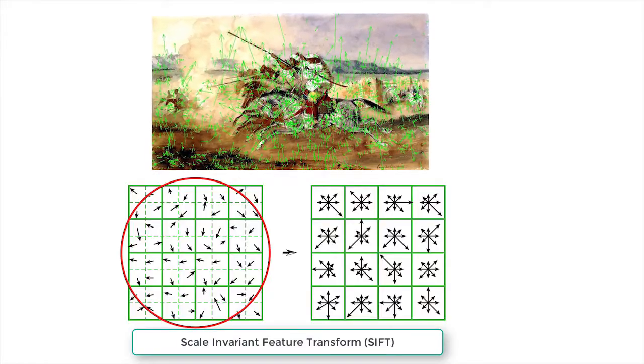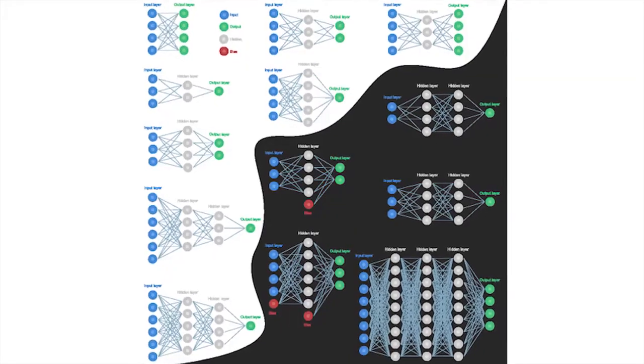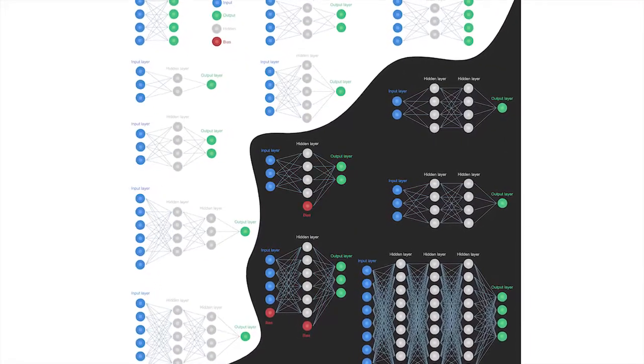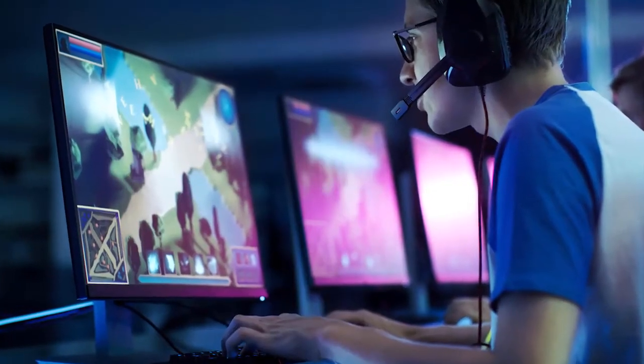In 2001, two computer scientists, Paul Viola and Michael Jones, triggered a revolution in the field of face detection, which brought computer vision into the spotlight. Later, the face detection framework was successfully incorporated in digital cameras. In 2004, David Lowe published the famous scale invariant feature transform, which is the breakthrough solution to the correspondence problem. Neural networks got their game on in 2005, where training them was made multiple times faster, much cheaper, and more accurate by using off-the-shelf GPUs popularly used in gaming consoles.